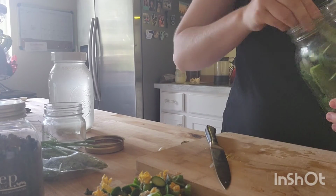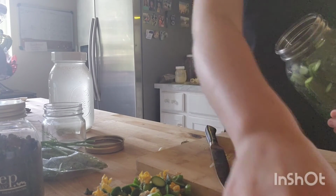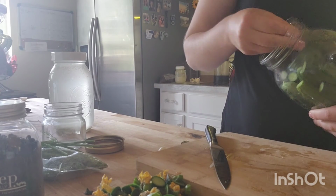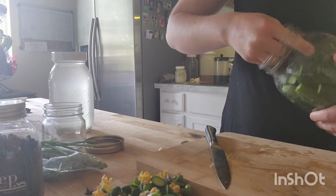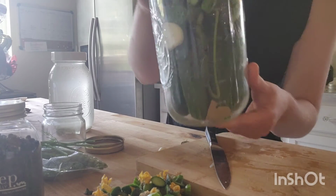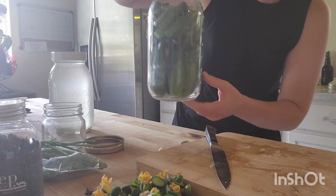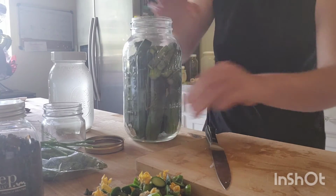Almost there. I'm starting to get horizontal rather than vertical, but again, that is okay. You just kind of shove them in there any which way you can. All right, that actually just about perfectly filled up my half gallon. So now I'm gonna add the rest of my seasonings.